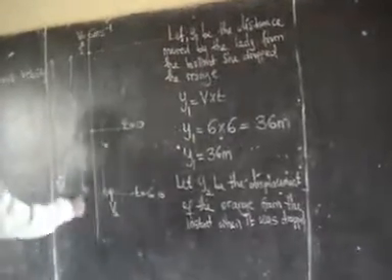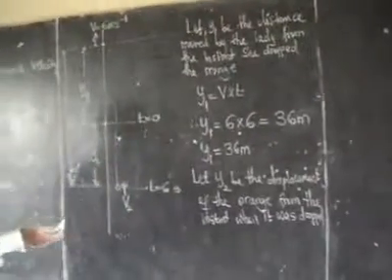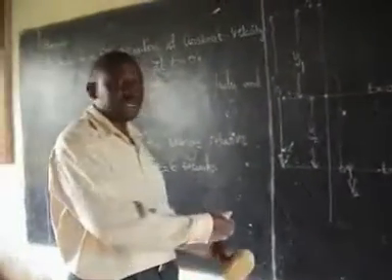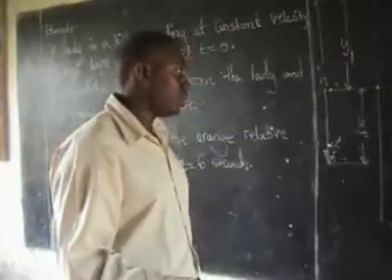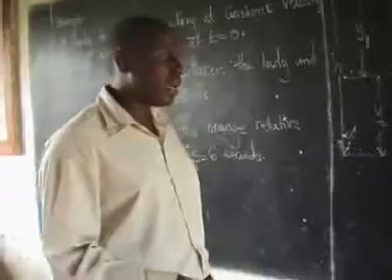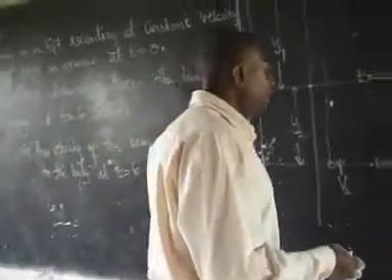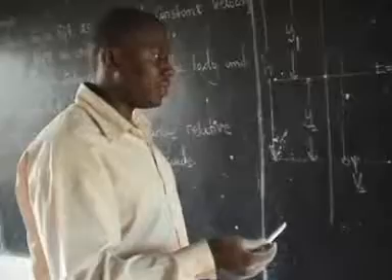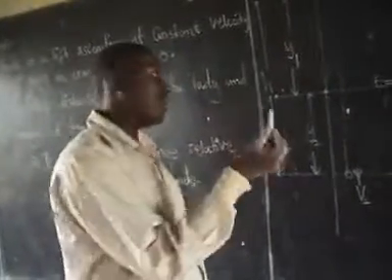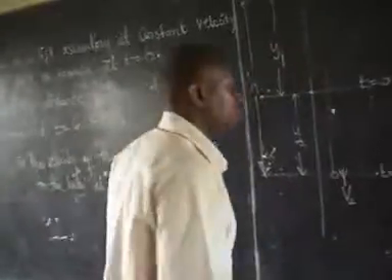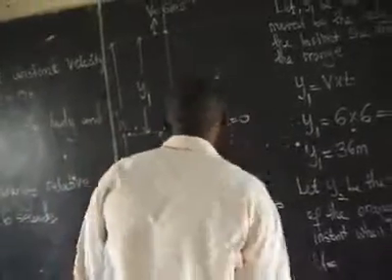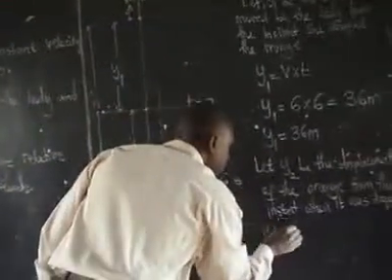Now, as soon as this orange leaves the hands of the lady, it will be as if it is under free fall. So the acceleration due to gravity will start acting on it. However, its initial velocity is going to be the same as that at which the lady was moving. So we shall have u is equal to 60 meters per second.